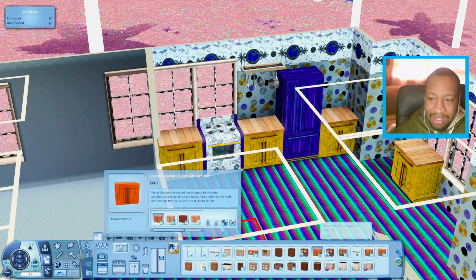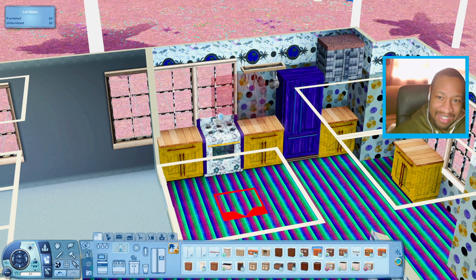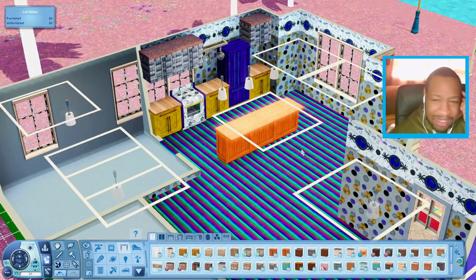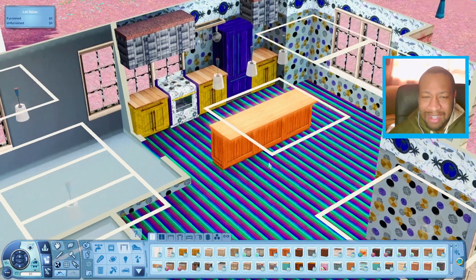And then what about the upper cabinets? Let's randomize those. One, two, three. The upper cabinets do not look good, y'all. At all. It is not the move. I think I'm going to put some island countertops in here. I think it'll look nicer that way.